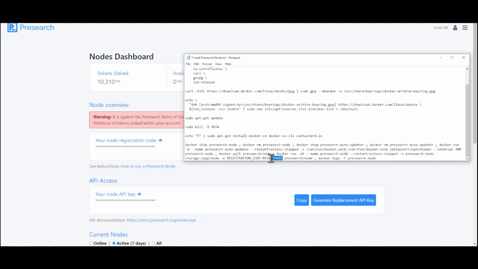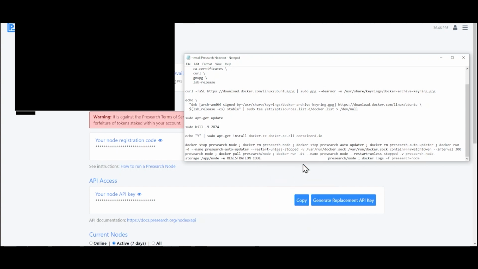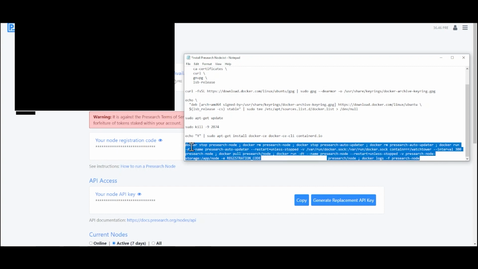You're going to take this reg key here. Don't highlight the equal sign, but just highlight this. Right click, paste. And now you should see, I'll blank mine out, obviously, but you should see your registration code there. So it should say registration underscore code equals, and then your number. And then there should be a space, and then the rest of the commands. Okay? So I'm going to go ahead and copy that.